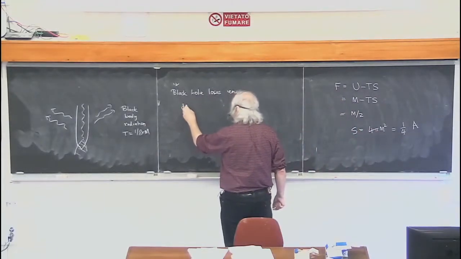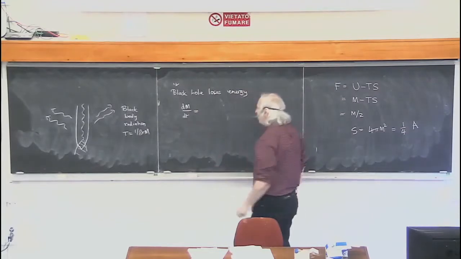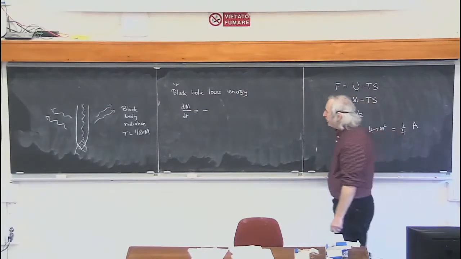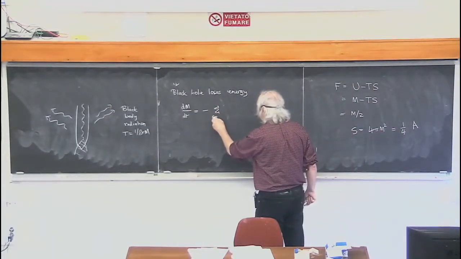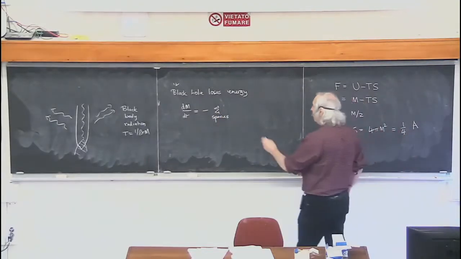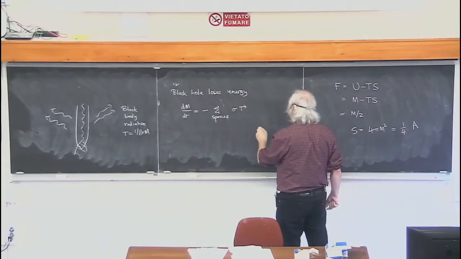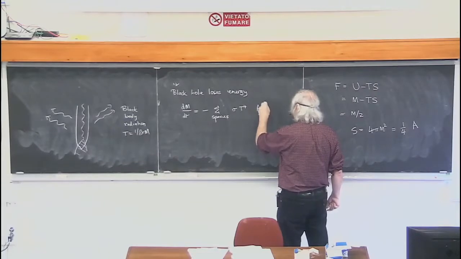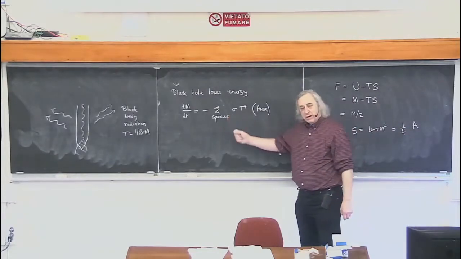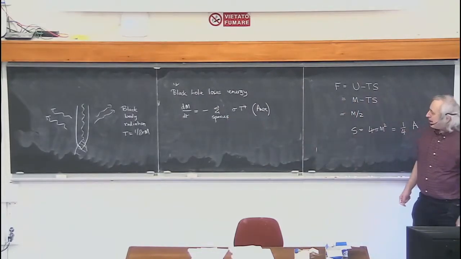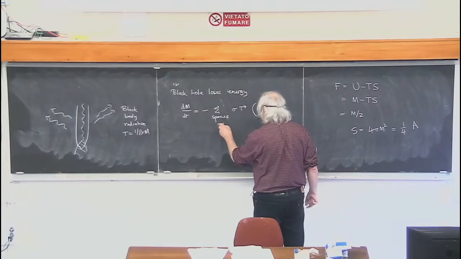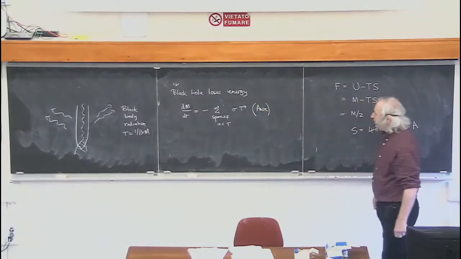So you can calculate dm dt. It's what you'd get from black body radiation. It's a loss of energy. For each species of particle, you will have a sigma T to the fourth times the surface area of the black hole. That's not quite right, because the only species that is going to be radiated in any significant quantity will be those that have a mass of less than the temperature. So this is species of mass less than T. Approximately that at any rate.